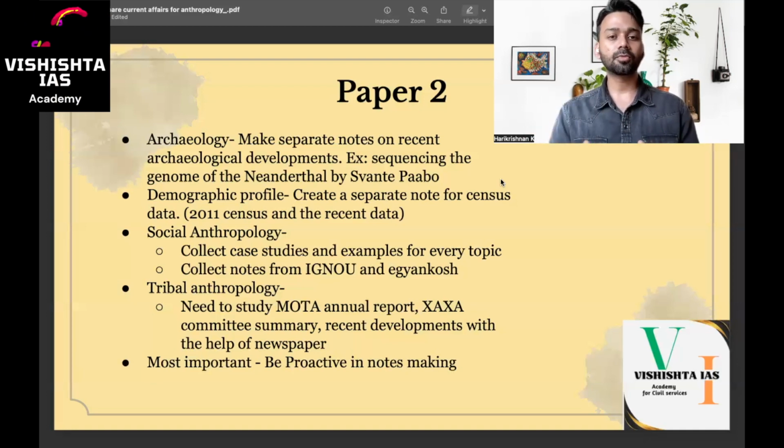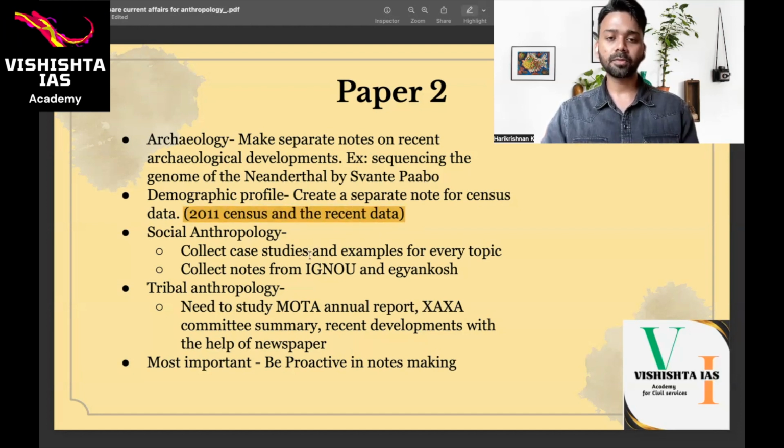In the same way, for health and other details also. So for demographic profile, what I would advise is make use of the 2011 census and then the recent surveys such as the National Family Health Survey 5. If the government has brought in any important data recently, try to make use of that in your answers too. So these things have to be taken care of.